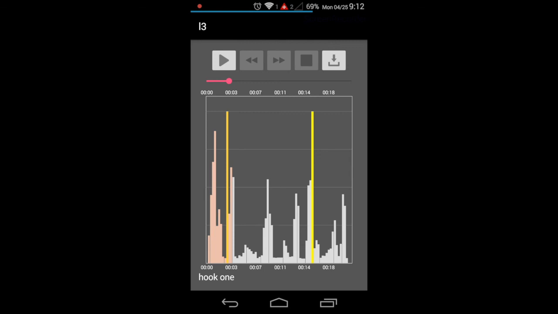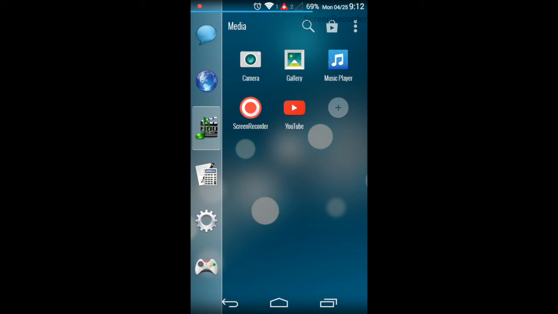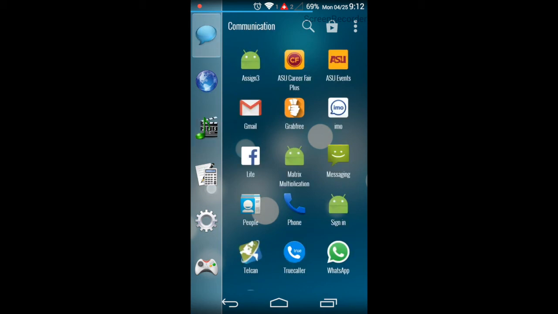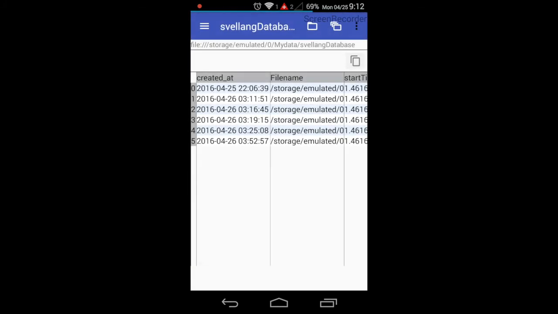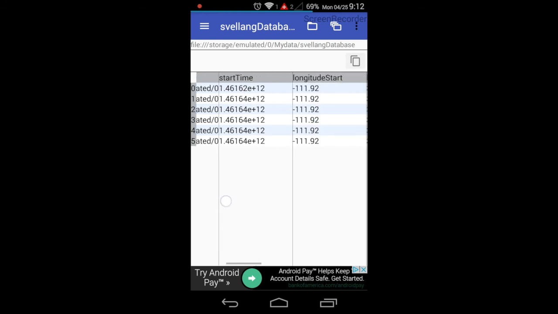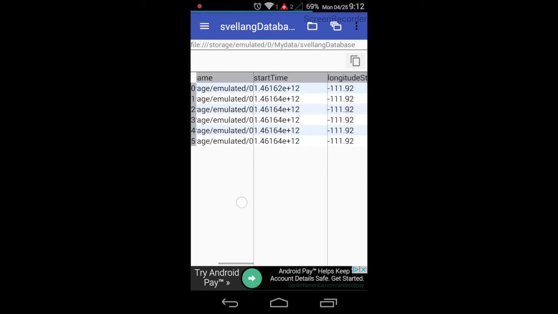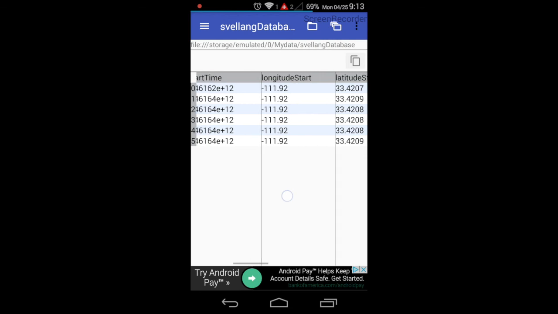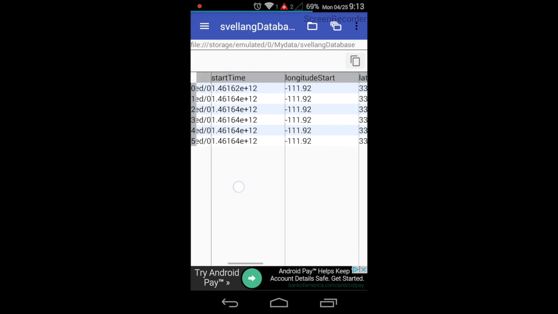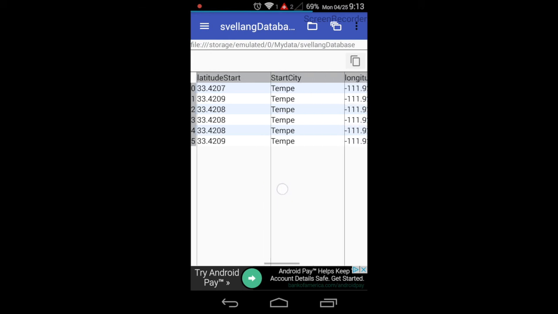At the back end I can show you all the files which are stored. We have made an extra effort to store all these audio files in .drs format. This is the database, as I was explaining earlier. You can see that there are multiple tables, and as I told you, there are six files recorded in this. As we just saw, all the six markers were overlapping, because the longitude and latitude were recorded to be the same for all the files, and we are also able to detect the city name through these latitudes and longitudes and store it in the table.